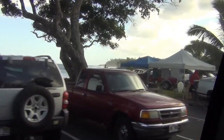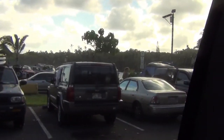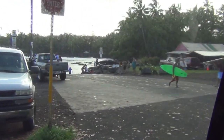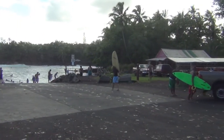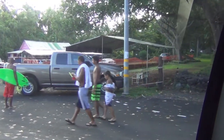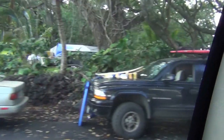Right over here they have a rock wall, which right now, with the high tide, is kind of submerged, but still at the same time it gives enough protection for your beginner and intermediate surfers to be over in this area to surf. Also, it's a great place, as you can see, where the swimmers will swim in here because it's protected from most of the ocean. And this again is also where we have our area where they do the boat launching.